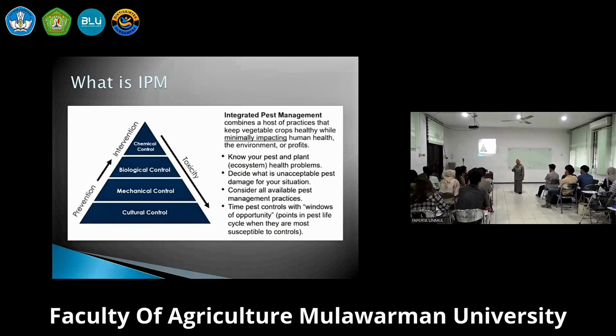And then the time is also important when you have to control it. So when you have to control it, again, go to the economic threshold. If it is only, let's say, 2 larvae, but this has not yet reached the economic level, don't control it. Why? Because it will be more expensive compared to the production, or what you earn as profit. So you will get lost again, right? Because it's business. So that's why you count it, okay?